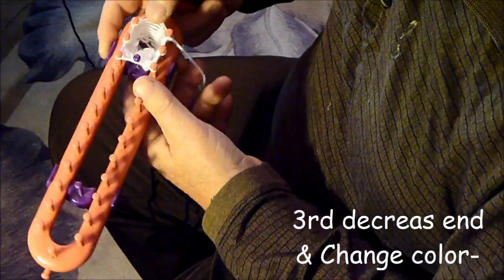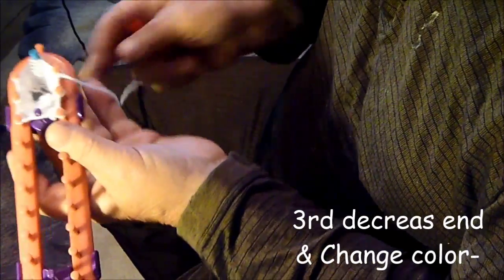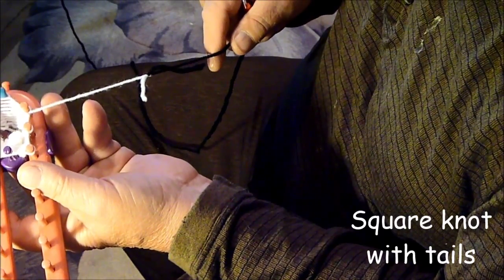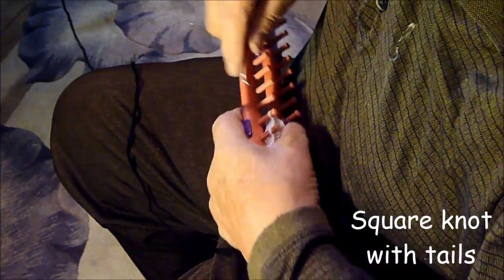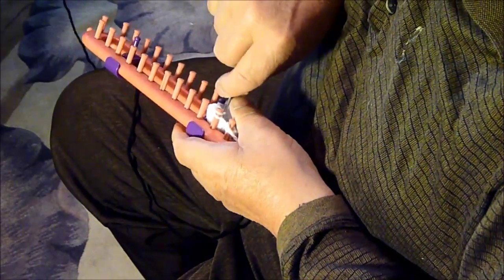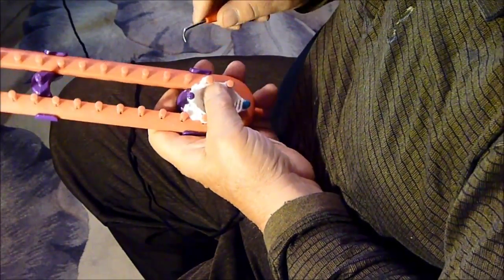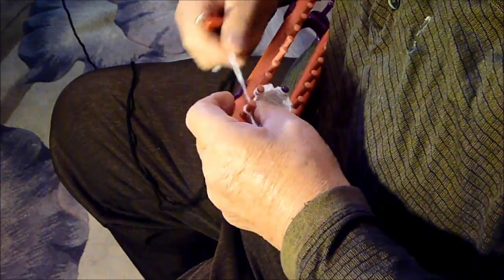Okay, this is the last or third decrease, the end of it, and I came back. I've already tied the black on. You'll notice I leave a little leeway on each side of the square knot because I incorporate that into the peg on each side. Okay, the next thing we're going to do now is bring these second ones in, so there's the double loop there on this third decrease. And that leaves us now to where we have just 2 pegs on each side, so the 6 pegs.